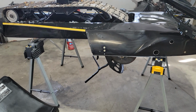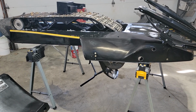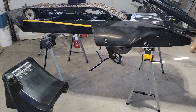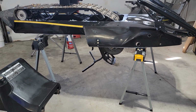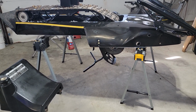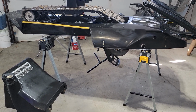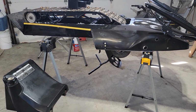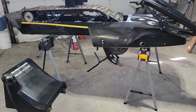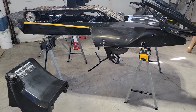This is the 1977 John Deere Liquifire that I've been restoring. It's been a long process just because I do have a full-time job besides restoring these old sleds, but that's kind of the fun of it. And the customer that I'm doing this for is really looking forward to getting this out and maybe doing some vintage rides and showing it off a little bit. But that's where we're going to leave it today. I'll come back with another video when I get the bottom side completely finished and start doing the reassembly and installation of the engine and all that stuff, which hopefully we'll get to this weekend.